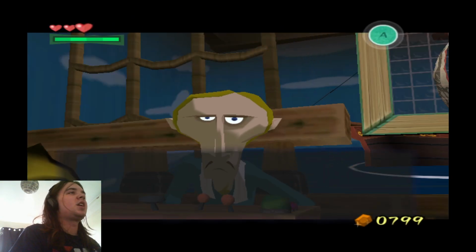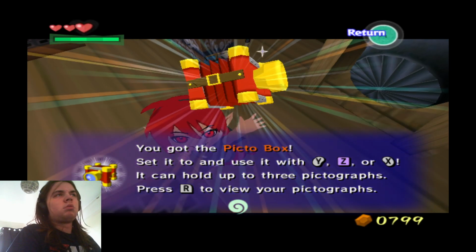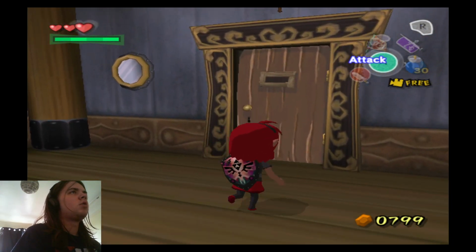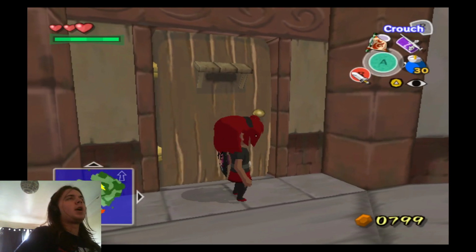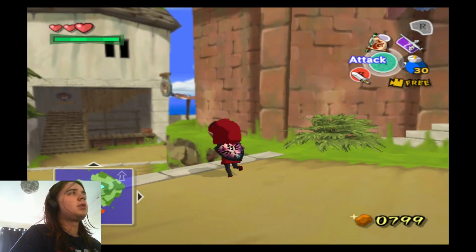I don't like this minigame either, to be honest. Oh, wait, what? That's unusual. I could have sworn it only gave you the second item if you surpassed the thing. Either way, not a big deal. We have the picture box now, which means we can do a couple of additional things.